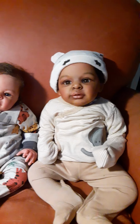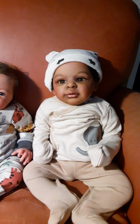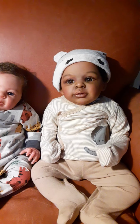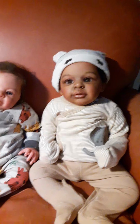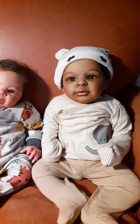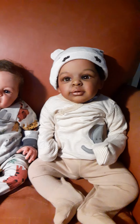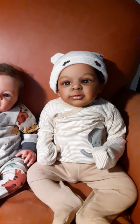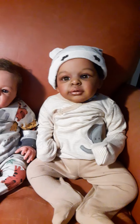And how you know that a price is going to be adjusted is when a person posts a doll and they keep lowering the price, and lowering the price, and lowering the price. That's when you know that you have a good chance of not only getting the doll at a lower price, but you can negotiate and get it at an even lower price.